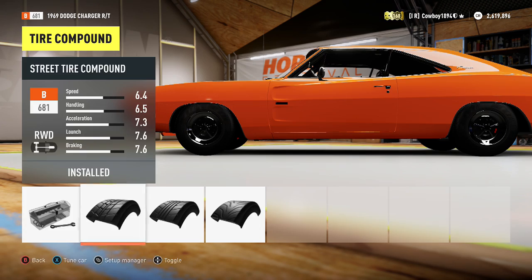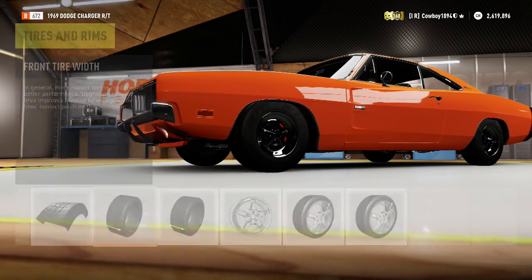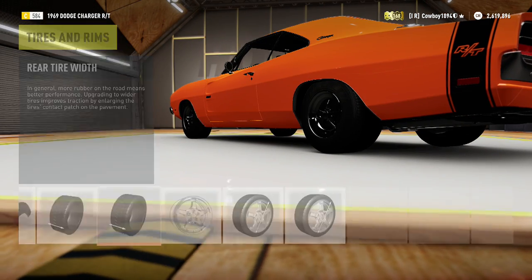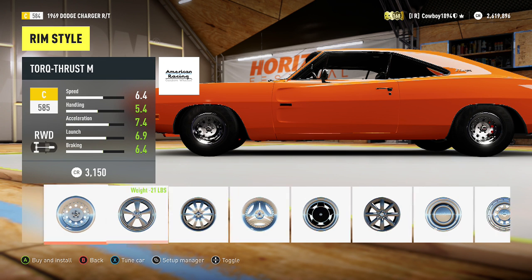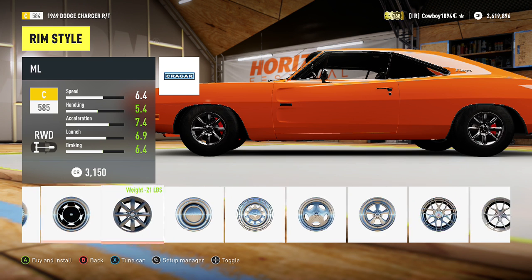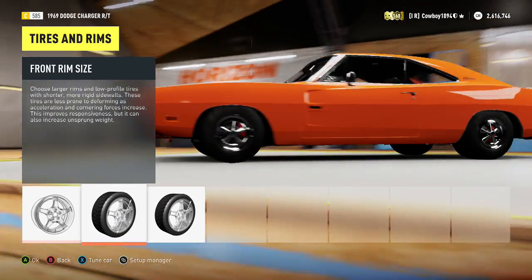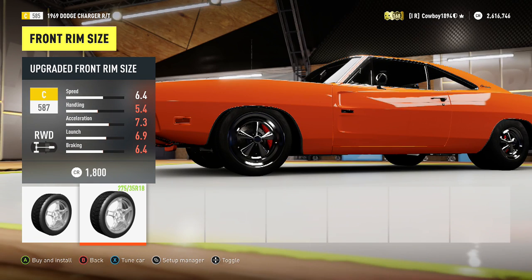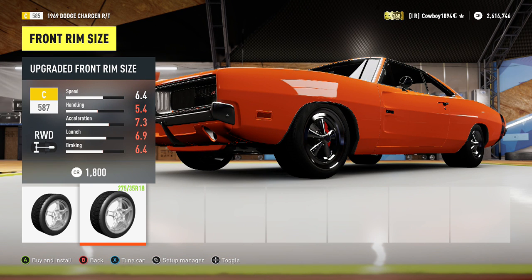But then we have to drop these way down. A little tip is the rim size actually does affect the way the car handles. The bigger the rims, the smaller the sidewall of the tire. The sidewall compresses less and gives it more grip, but once the tires do lose traction, they slide a lot easier.